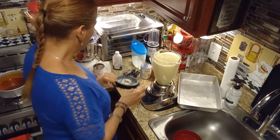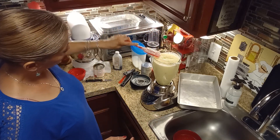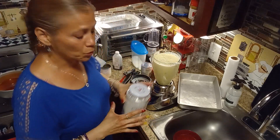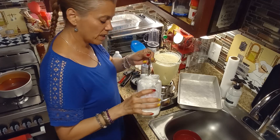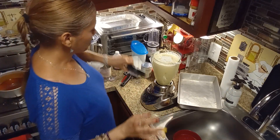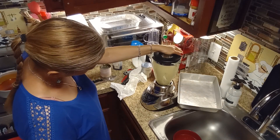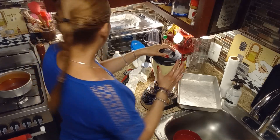That should do it. Now, I like it to be a little bit thick so — this is optional, you don't have to — I'm going to add a little bit of cornstarch. That's just my thing because I like mine to be nice and stiff. I'll mix that on high.